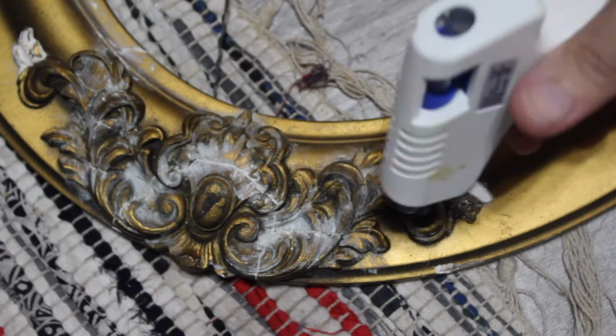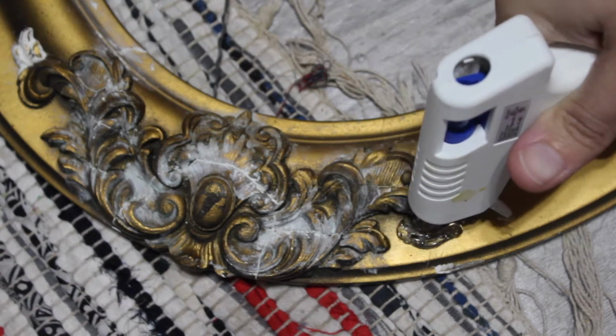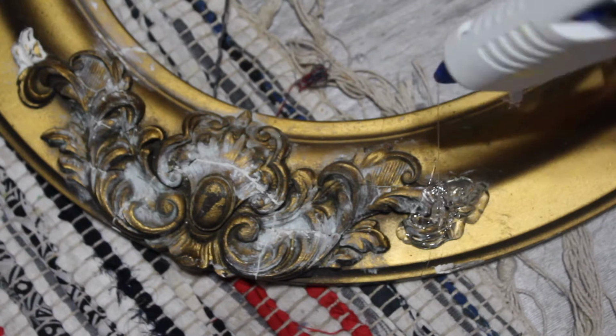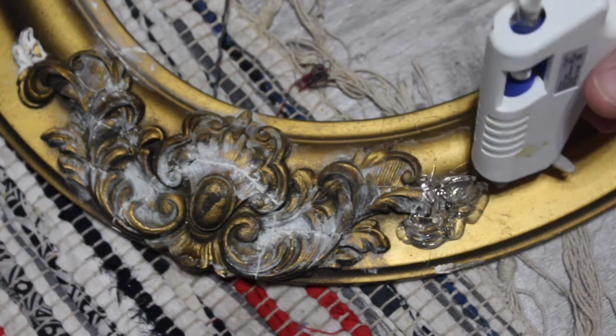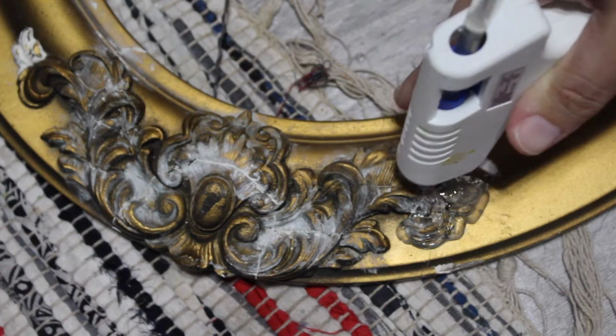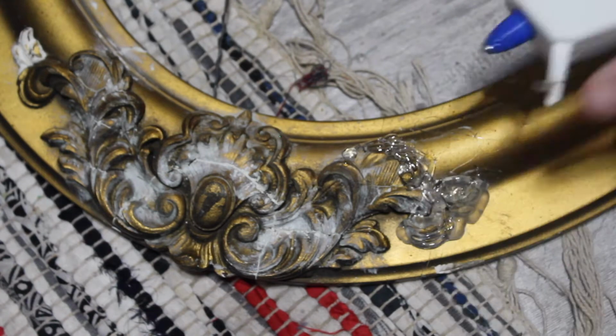So right here I'm using a low temp hot glue gun, but I wouldn't recommend it. It doesn't go as fast as I would like and it doesn't get in all the grooves, but this just shows the idea of what you're going to do. You're basically just covering whatever applique piece or whatever it's called with the hot glue, and then you're going to let it dry, and this should get the whole thing.